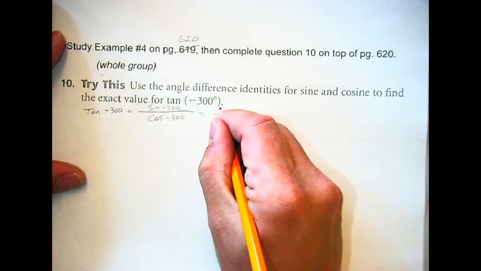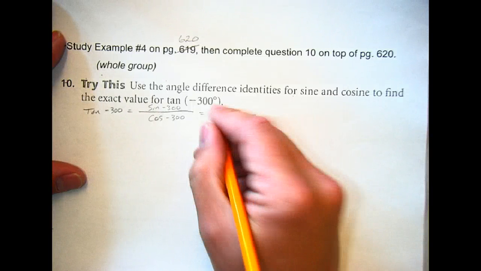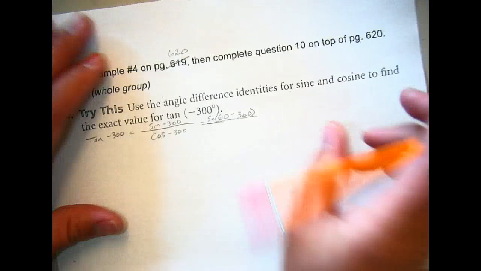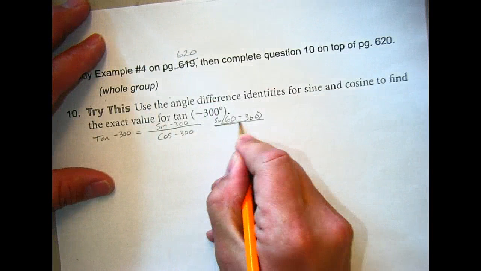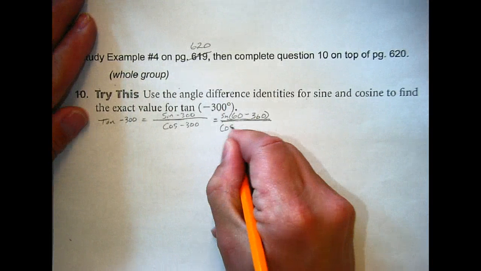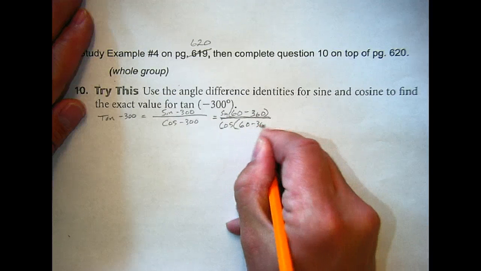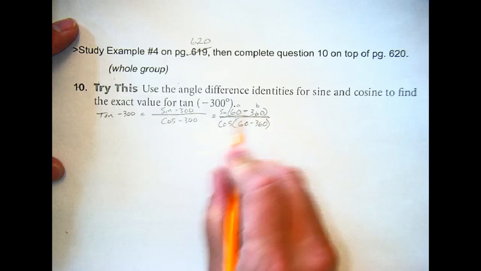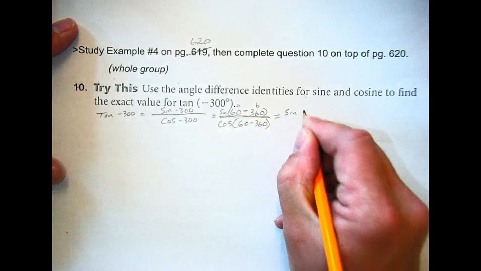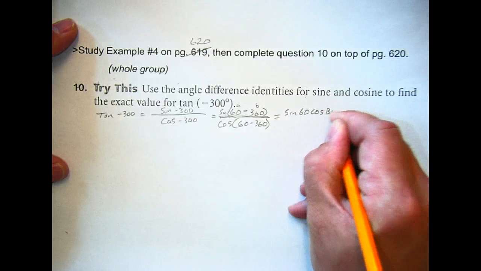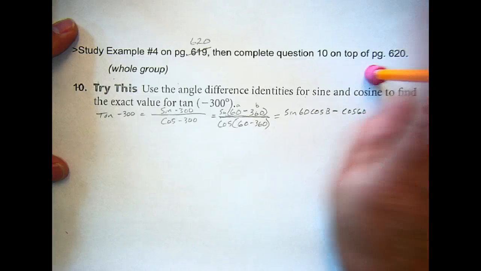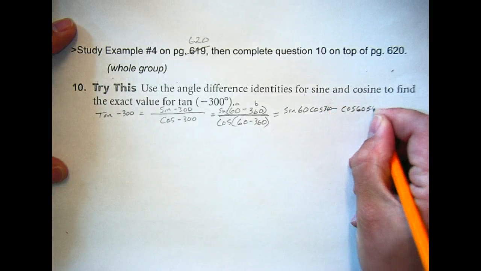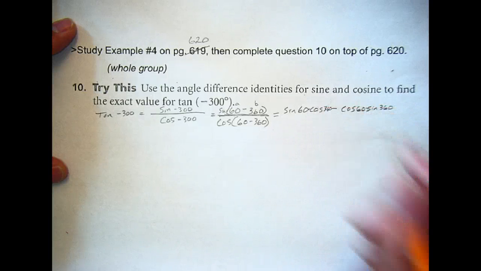In that case, if we can think of sine negative 300 in terms of a difference or sum, in this case I'm going to say it's sine 60 minus 360. You can use a bunch of different options there, but the sine of 60 minus 360, and so we'll go cosine 60 minus 360 as well. That means this is A, this is B. So now I'm using the angle difference identity. So that's the sine of A cos B minus cos A sine B, over. Oops, I put B. Actually, should have been 360.